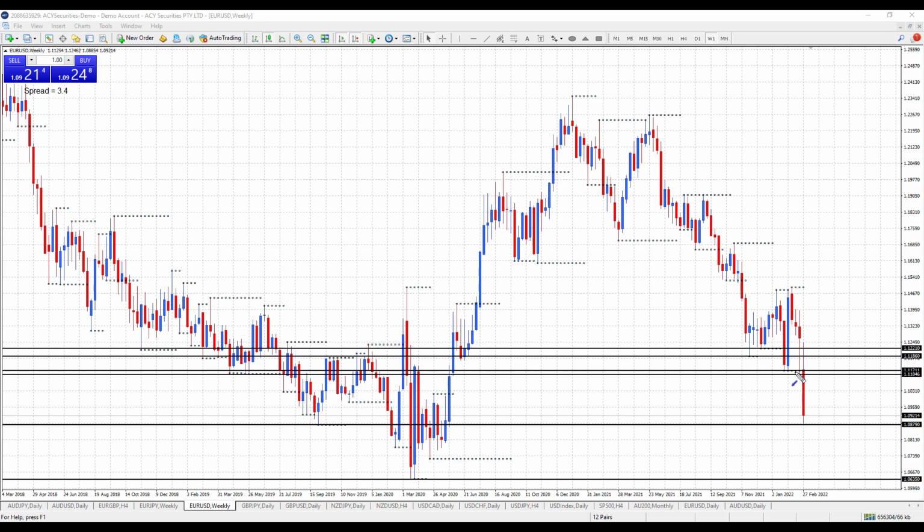Alright, so we broke through 111.21 weekly support and also daily support at 111.04, and challenged monthly support into Friday. That's coming from this low over here, the old low. So the question is, are we going to have a bounce here, like I was just discussing on the euro yen at its support level, or do we move straight through? If we have a bounce, then we could revisit daily and weekly now-resistance at 111.04 and 111.21. Expect those levels to hold. Broken support becomes new resistance for a move back down to re-challenge monthly support.